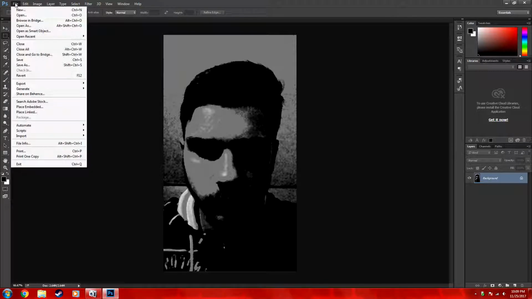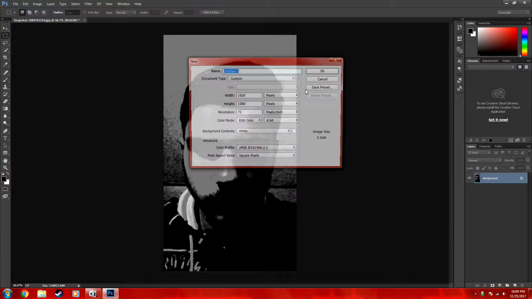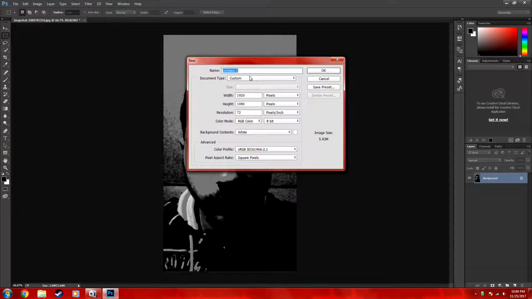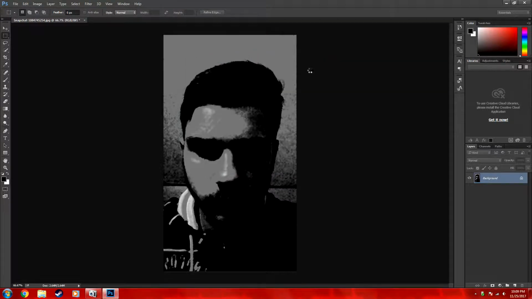The next thing we are going to do is click on New. And then you can make it however you wish right here. I'm going to make it 1920 by 1080. That's the best size, I think, when it comes to making most of these photos. Of course, feel free to copy everything on the screen now that you see. I'm going to change up to this for video tutorial. So you can save this preset right here. I prefer saving the preset just because if you want to do this again and again and again, you can. So we're going to click OK.